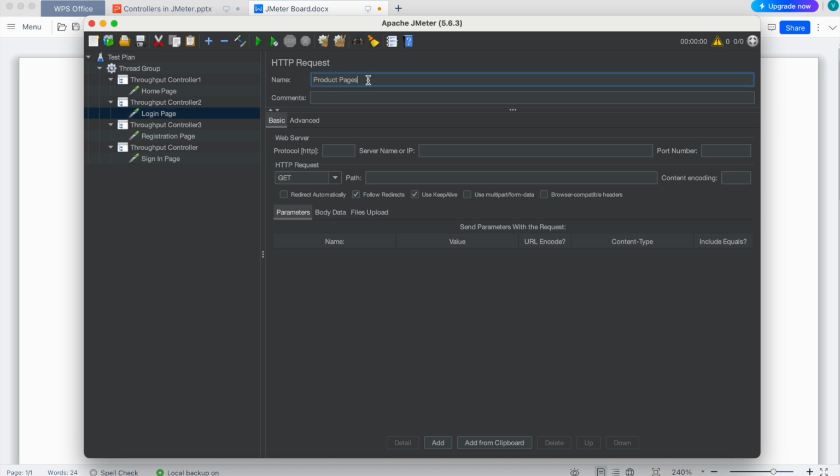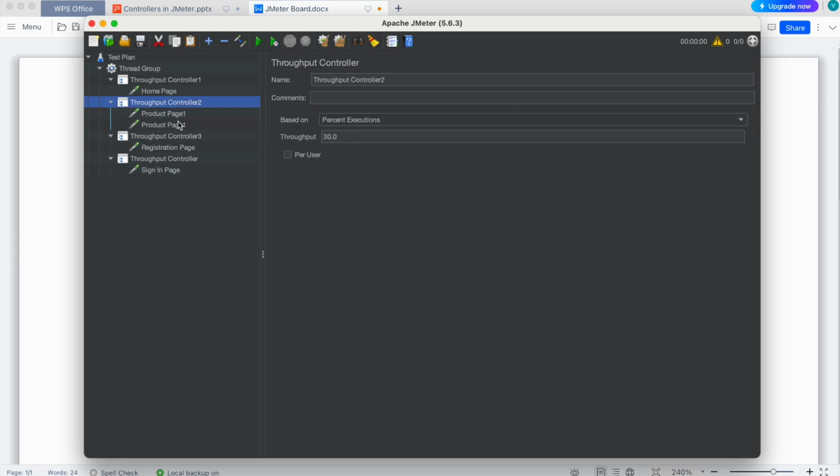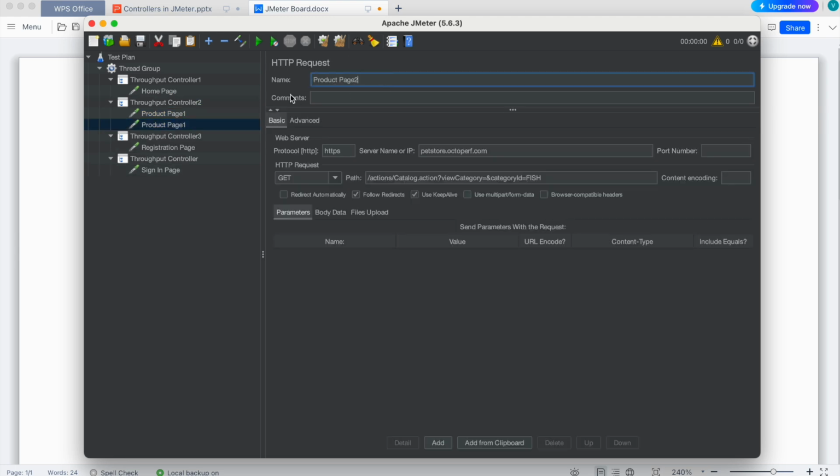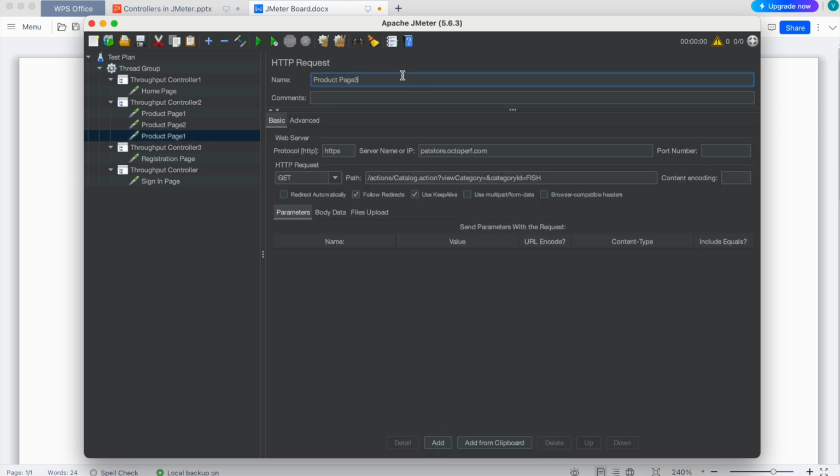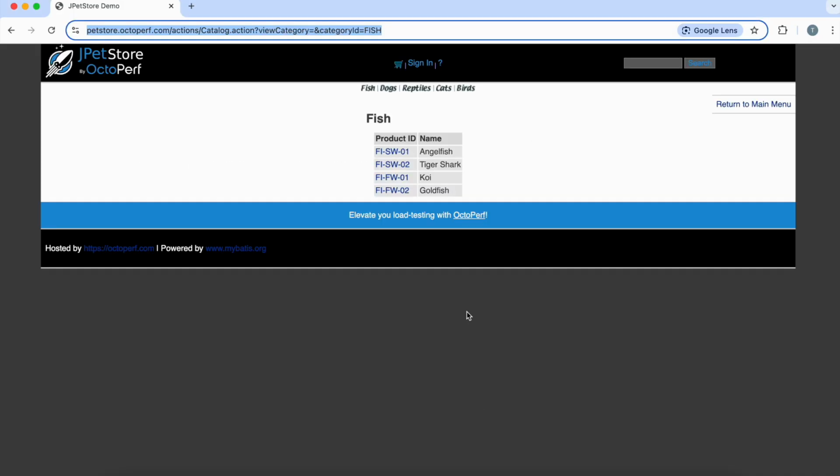So product page 1, we can specify this one here. Similarly, for other products also we can specify here. Product page 2 and product page 3. How many products are there here?